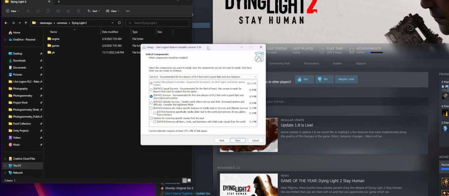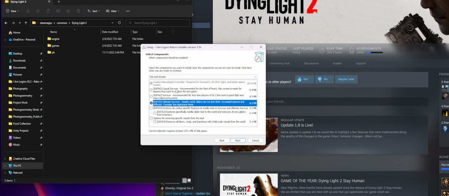Once we're at this next section, this is telling you what data files are going to be installed. We've got a couple of optionals on top of the core file. I had to switch over to data 2. Originally the mod has been data 3 for pretty much the past year, but recently I've switched over to data 2 to make room for additional optionals in the list. Here you can see the actual file sizes, and some basic settings. We have our casual survivor, our survivor, and ultimate survivor.